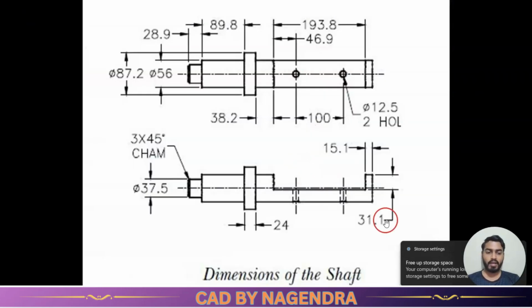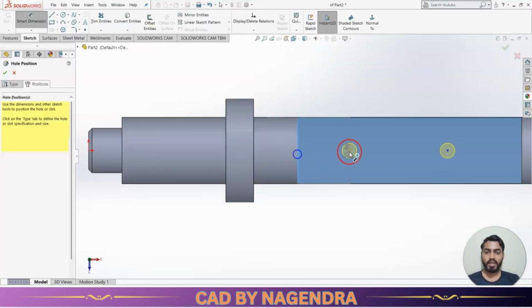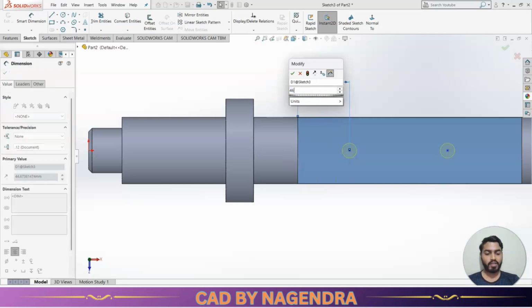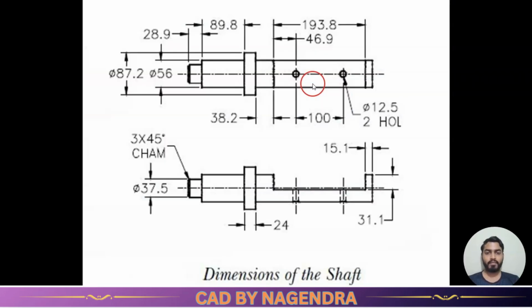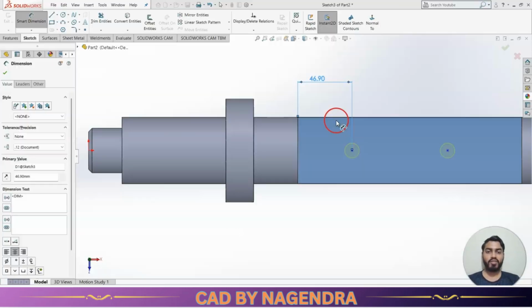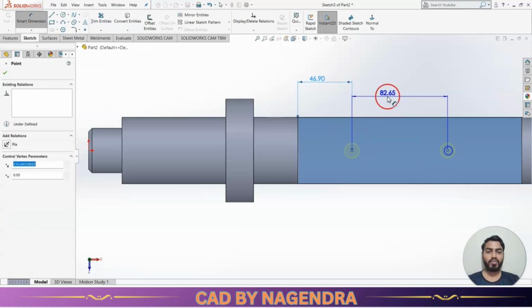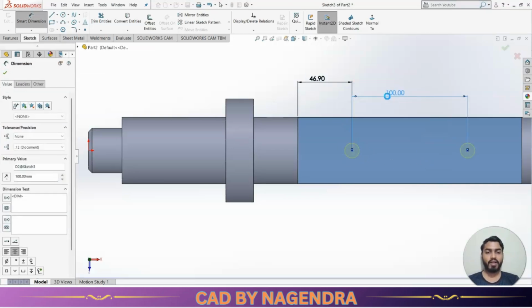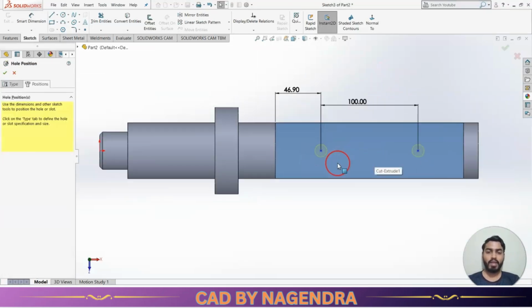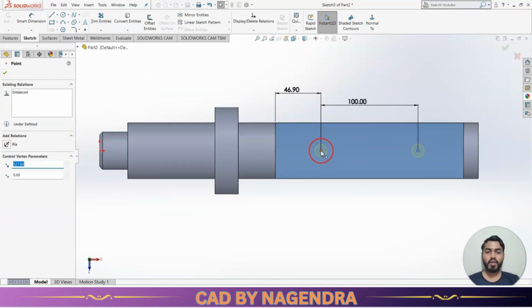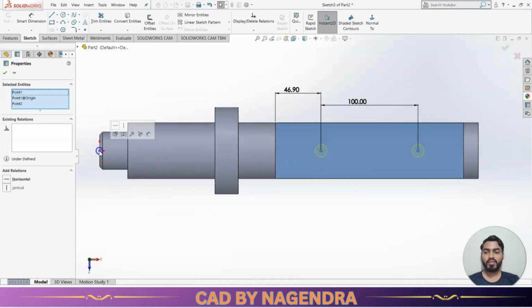For that dimensions, from this edge to this center we are having 46.9. From this edge to this point 46.9. Then this to this we are having 100. So this hole to this hole we are having 100. Then we'll apply a relation between this point and origin point.